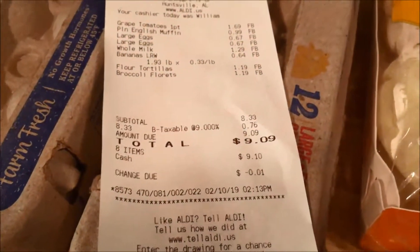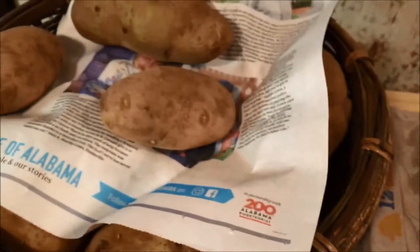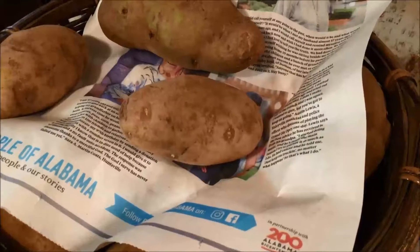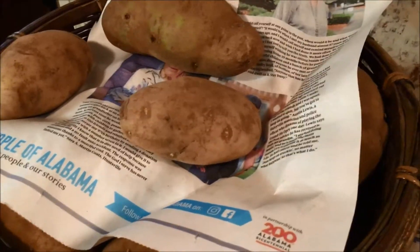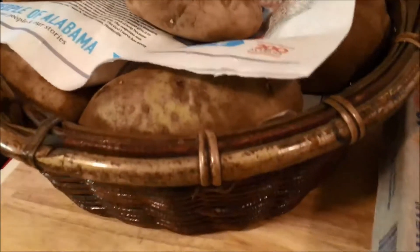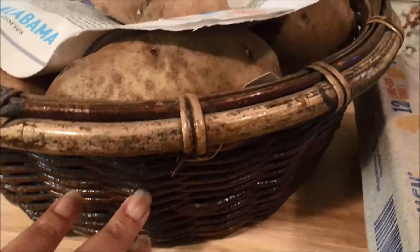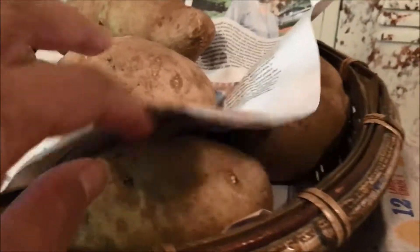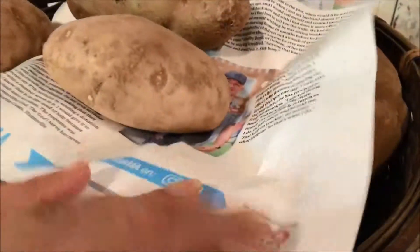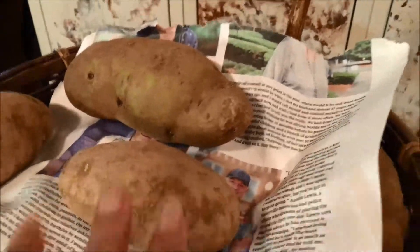Now I know I said $9.00, but I dug out a little bit of change from the bottom of my purse. Things like potatoes I don't buy very often — I keep those on hand. When I go to Sam's, they'll sometimes have them marked down to $5.00, and I save them. I store them like I did on the farm. I have this basket — on the bottom layer is a piece of newspaper, a row of potatoes, newspaper, another row of potatoes. There's space between each potato — you don't want them crammed in. Then another row of potatoes on top, and I've had these for quite a while and they're doing really well.